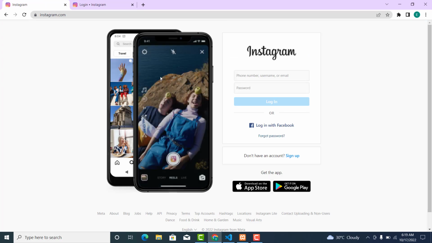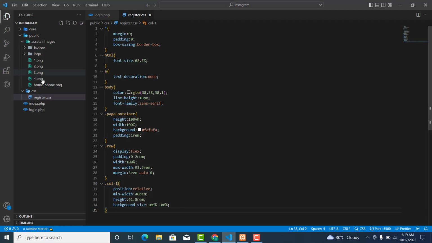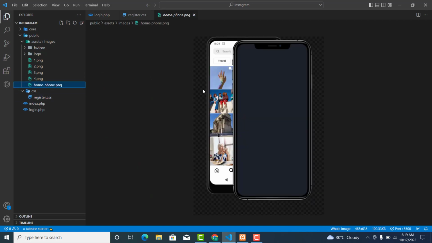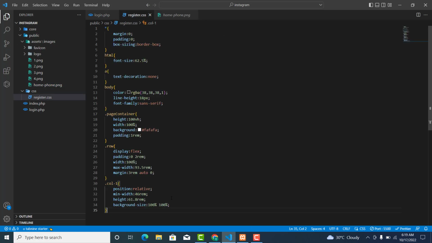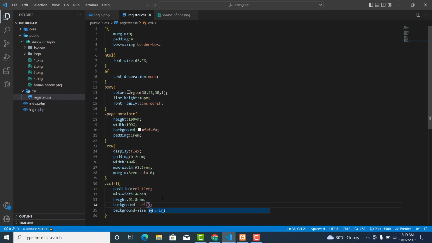Realize that the left column over here, there's an image over here. So that's what we are going to do over here. So if this is it, this is where our slideshow will be. This is just a placeholder. So this one over here, it will be background, then URL. The image is inside the assets.